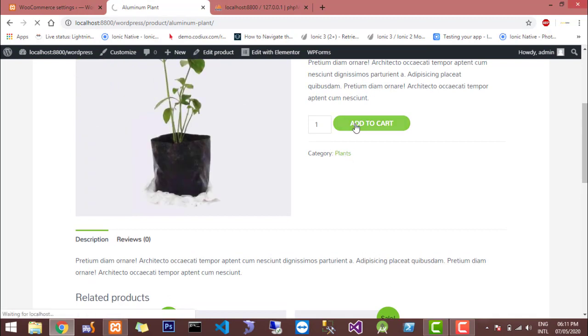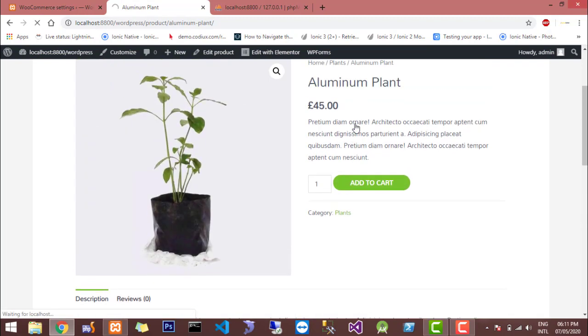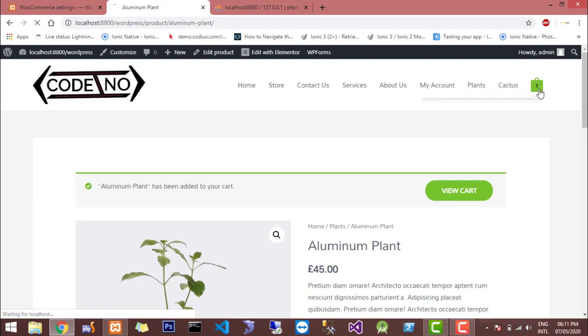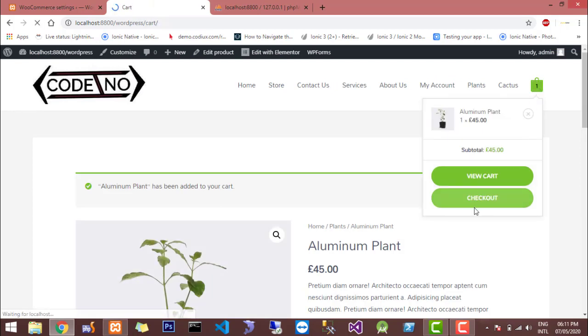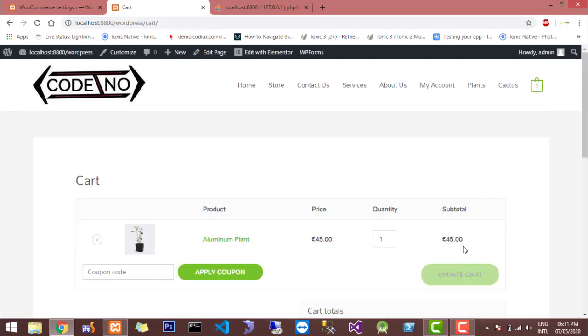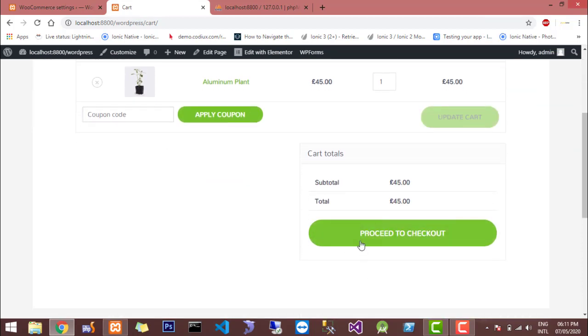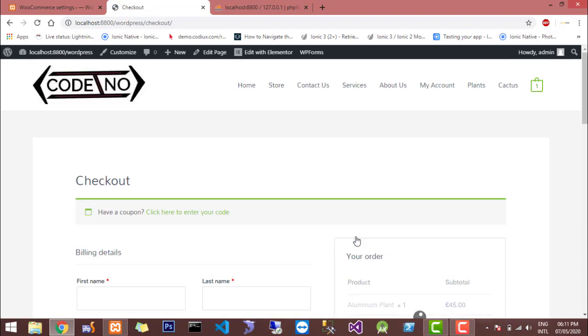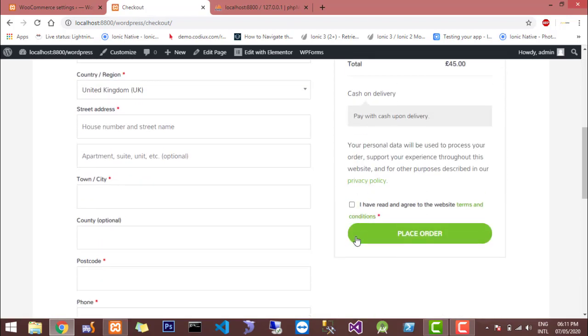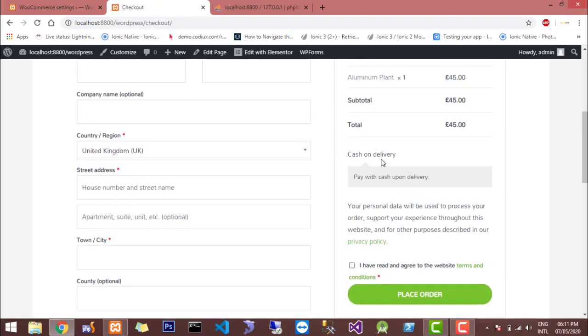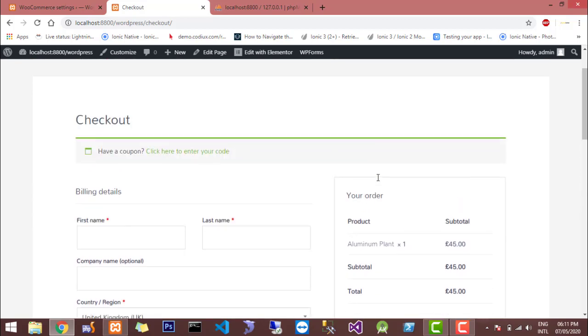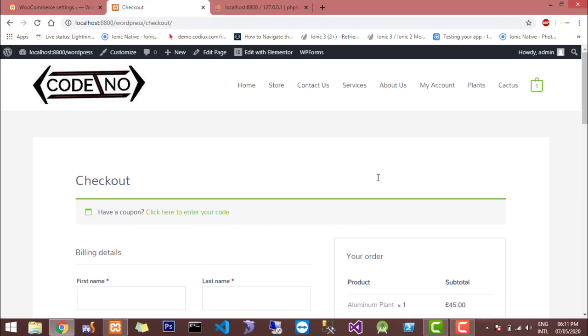Click on add to cart. Here we will click on checkout. Here you can see the cash on delivery payment method. So it will go with standard checkout.